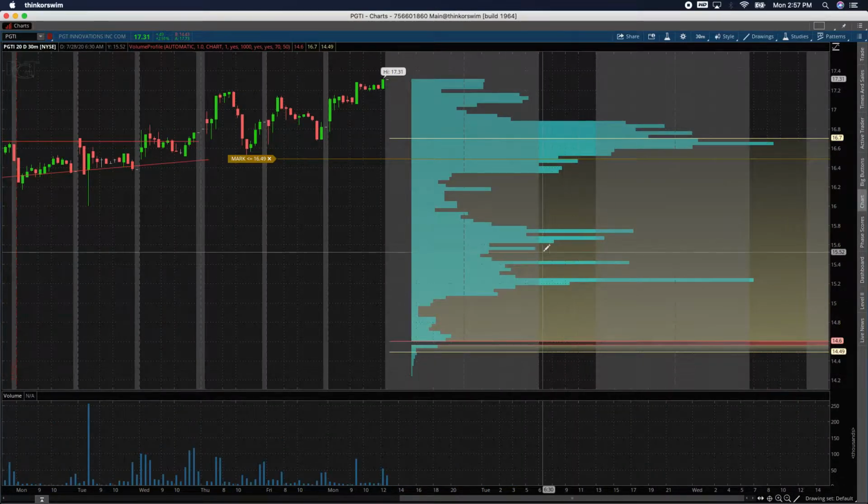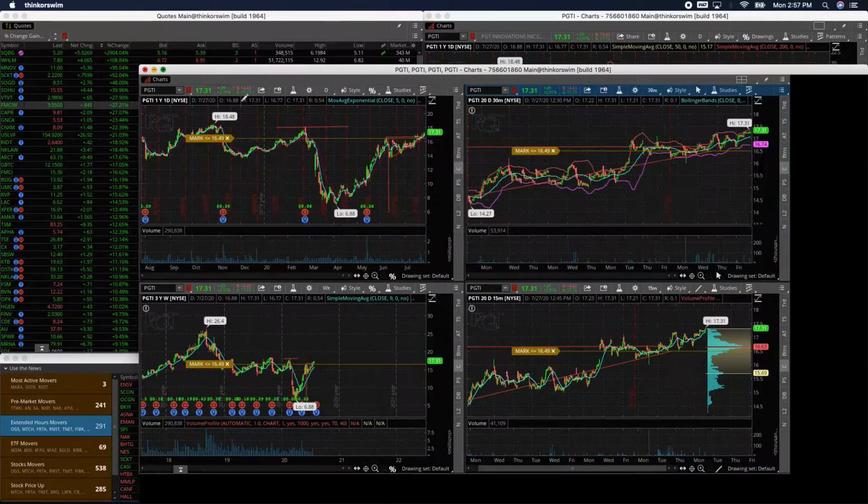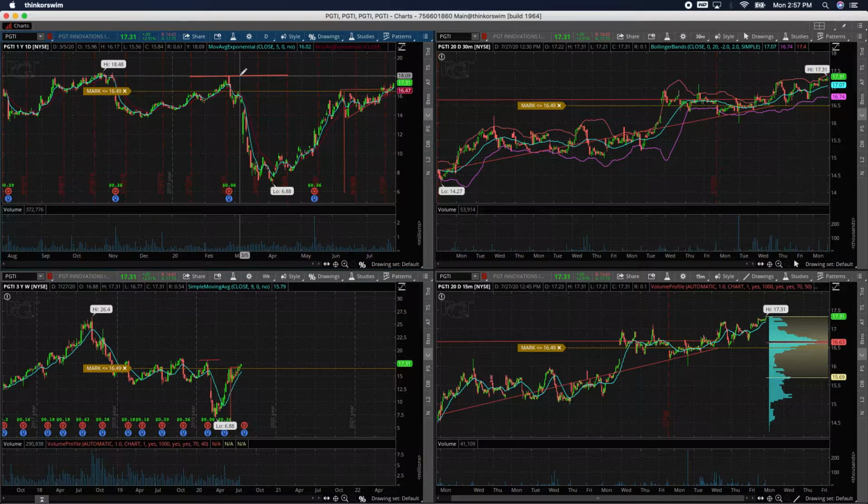And the reason why I say that is if you look at the daily, again, it's breaking above this pennant flag that we had said from last week. And the next point of resistance is right here, this $18 mark. And then after that, it's $18.48. So I just have a feeling that the stock is set up to go much higher. All right, so let's move on to the next stock.